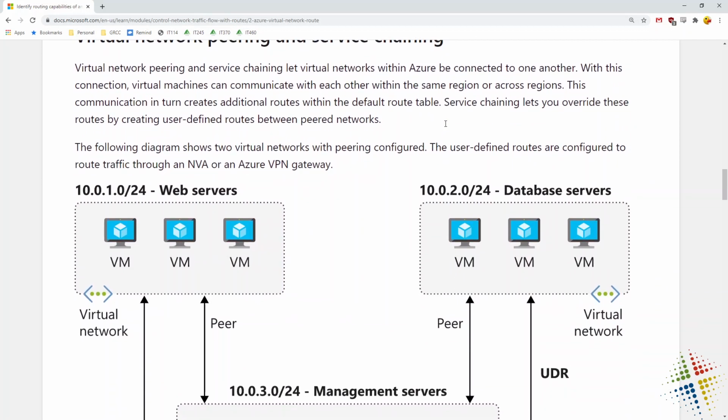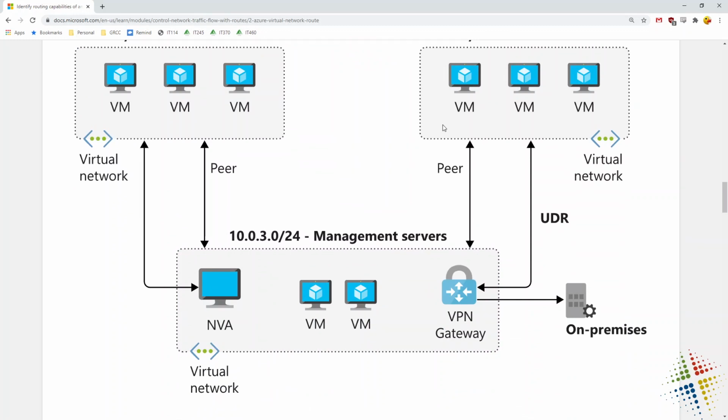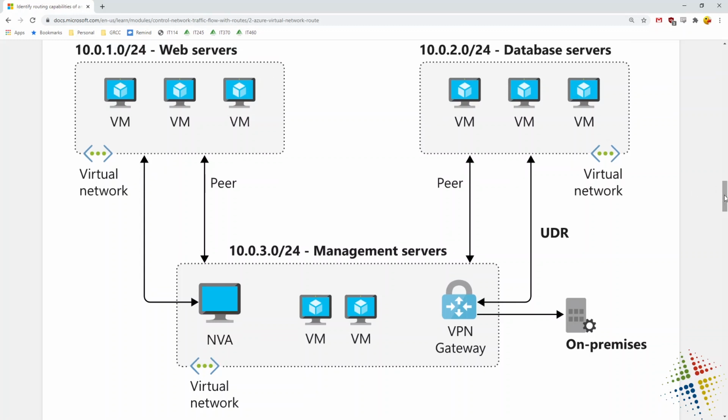Virtual network peering and service chaining. In this scenario, we have a slightly different situation, which we won't cover in this lab. But in this case, instead of having different subnets like we did before, here we have different virtual networks. So instead of routing, and specifically these default system routes, you'd have to set up VNet peering to allow the different virtual networks to communicate with each other. This is not set up by default, and therefore will require you to do that manually, but that is in a different lab.